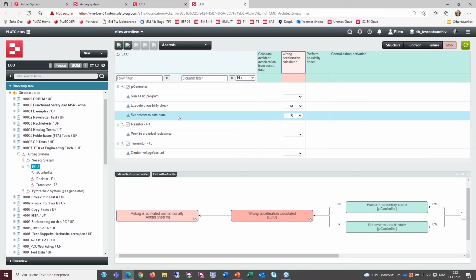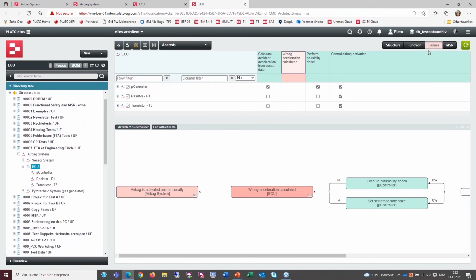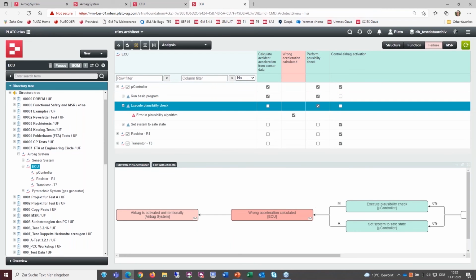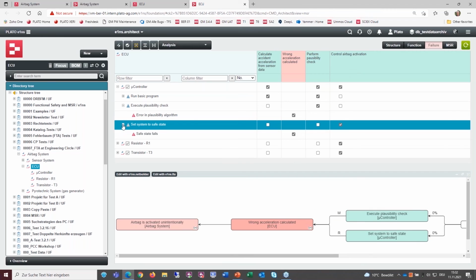But if we have those functions for the microcontroller, they can go wrong. So I also added a failure mode here: we could have an error in the plausibility algorithm, or we can also have a fail of the safe state.